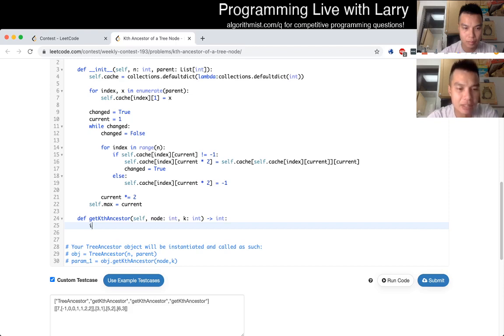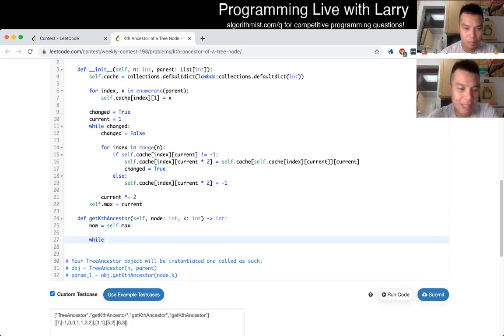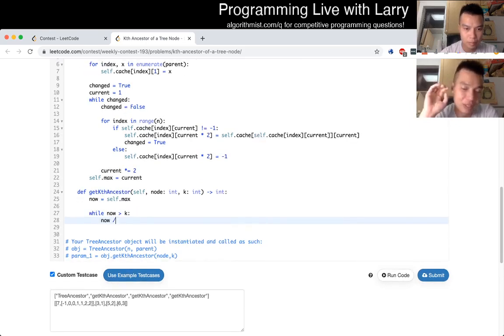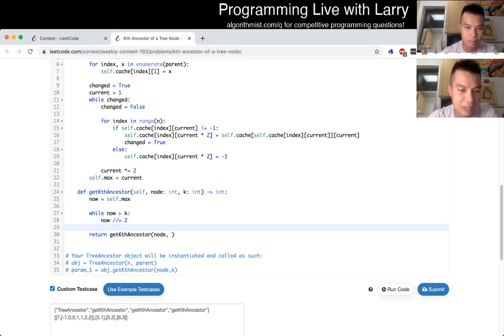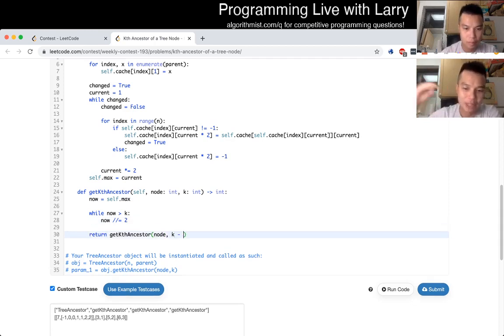But yeah, the idea behind the get kth ancestor query is basically just take the biggest power of 2, remove it, and then keep going. For example, if you have say 15, you take 8, which is the biggest power of 2 that is less than 15, and then you keep going. That's what I essentially do. And then you just move that number of nodes ahead, and because you are at most going to make log k of these jumps, it's in log k time.